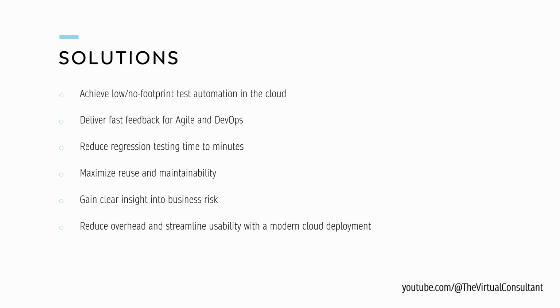Now let's look into the solutions that the platform provides. It's actually based on what we have seen so far, that is, the features that Tricentis TOSCA has to offer. Based on those features, these are the kinds of solutions that we are able to achieve by using this automation. It helps us achieve a low, like no, footprint test automation in the cloud. You hardly have to code with this application, which we'll see in the near future.